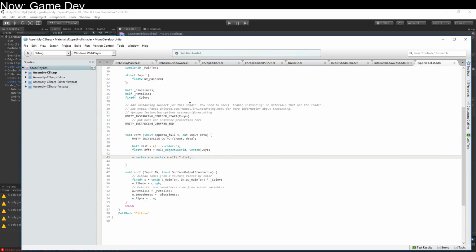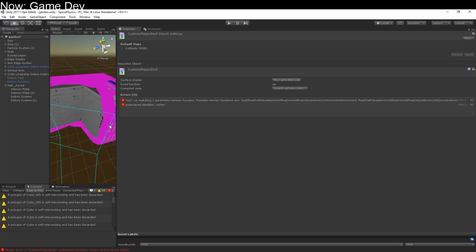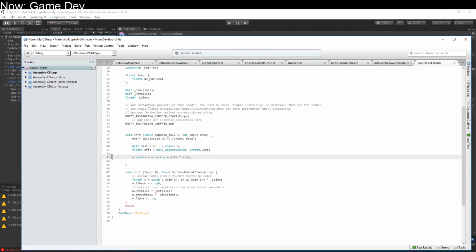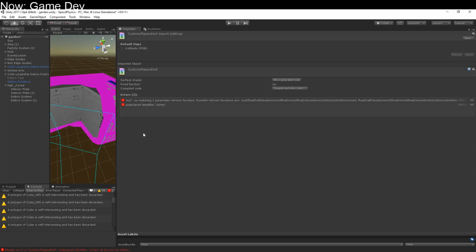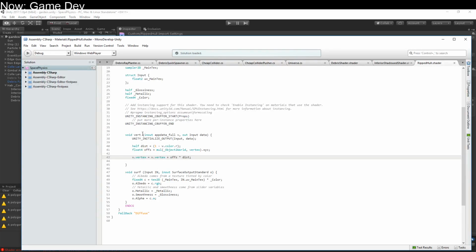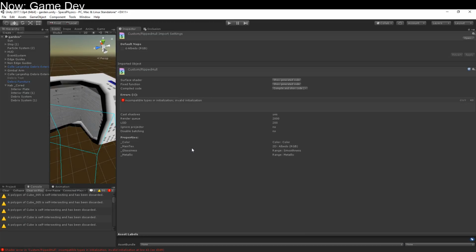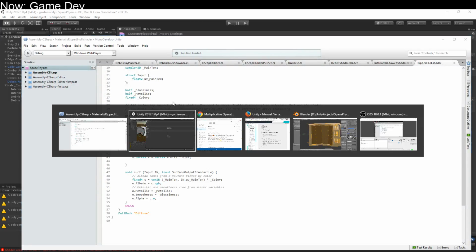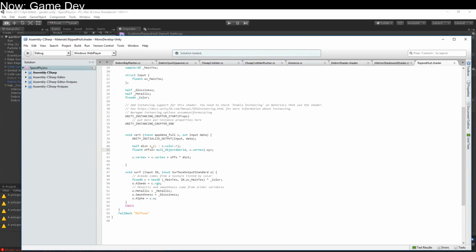Look, it's actually giving me this error and an unidentified identifier vertex. Didn't we test this and it worked? Oh. I'm just an idiot. So here, this is saying that it's not a float 4, it's a float 3. I actually think that if I delete this, it'll probably work. Yeah. Okay, now we're on our way.